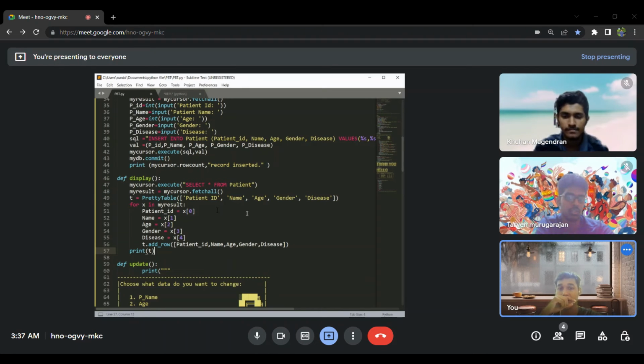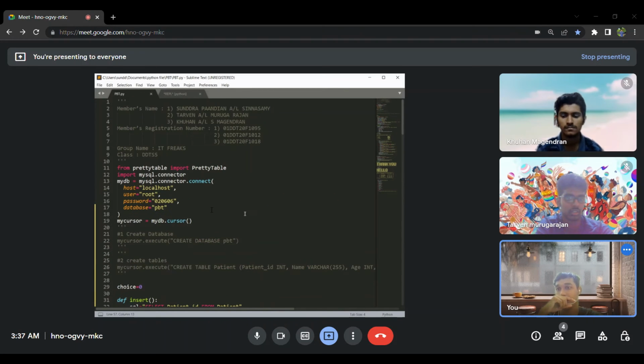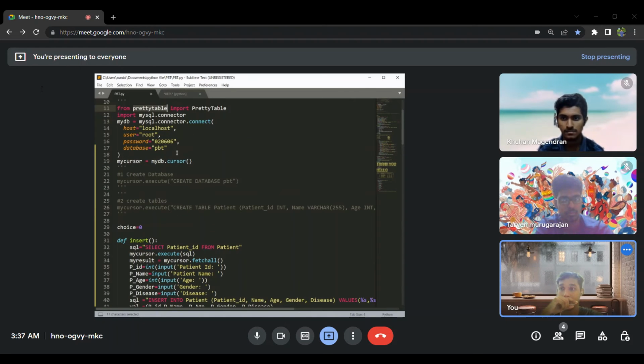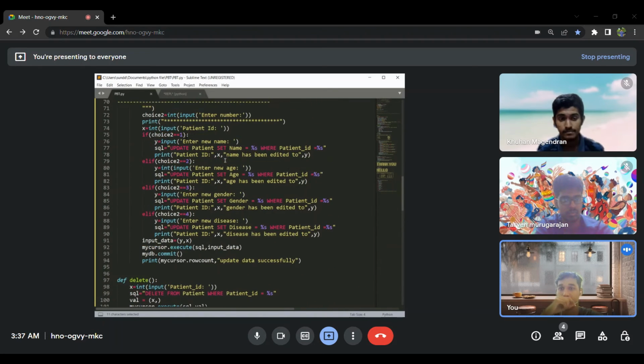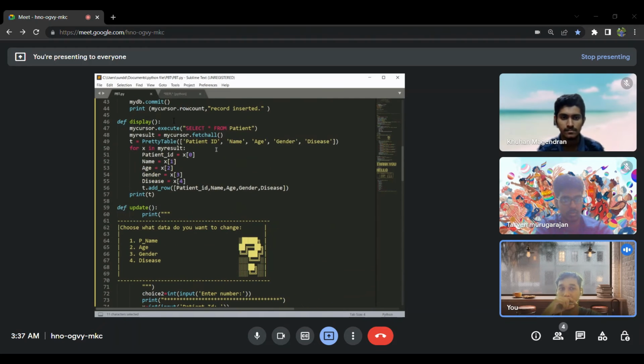For a nice and clear display, we use a module named PrettyTable. As you can see in line number 11, I imported PrettyTable, from prettytable import PrettyTable. Actually, we get this PrettyTable from the internet and download it in Python in CMD. Then we import it in our Python file. If you want to run this code, you need to go to Chrome and type prettytable and then download this module from the internet in the CMD.